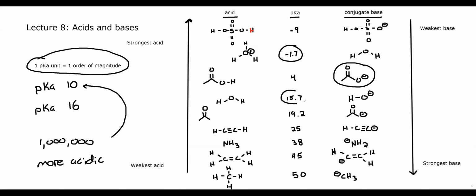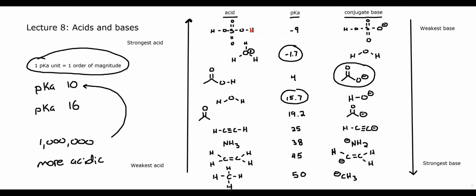Water is obviously one we should know. That's going to be very common. Water has a pKa around 15.7. If we took a hydrogen away from water, if water acted as an acid, we would end up with OH minus, the hydroxide ion. And this is sort of right in the middle of our chart here. Water could be an acid, could be a base, depends on what other reagents are in the system, but 15.7.